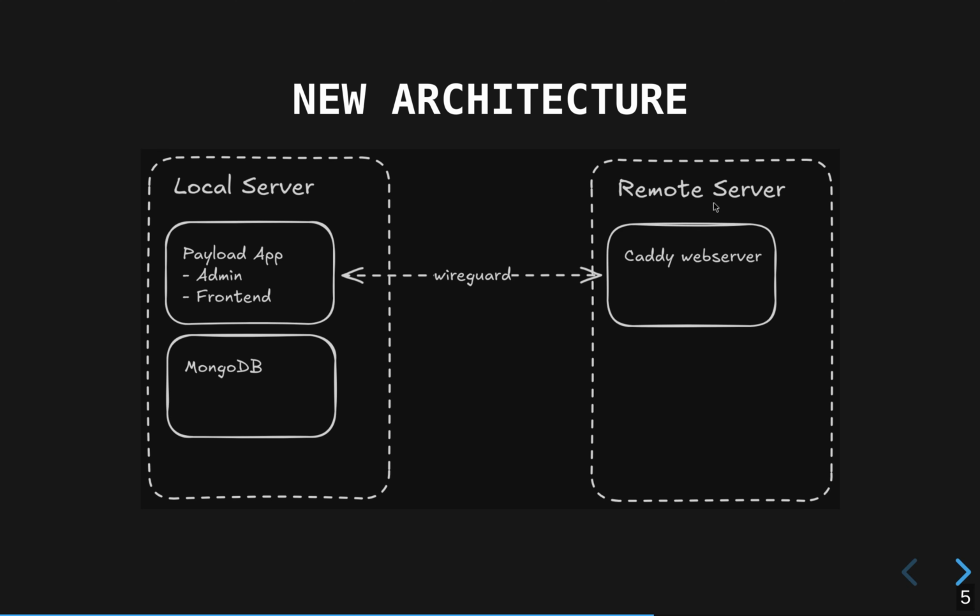This is very nice because I can go for a cheap VPS. I don't really have to care about storage at all because nothing will be stored on this machine. All that will be stored here is the web server with its configuration, and then the requests that are incoming to this server from the internet are going to be forwarded through a WireGuard tunnel to my local server. So this is a server that I have the control over, that is my machine, and this machine will actually be running the payload application and our MongoDB database. Everything that's coming in here will be forwarded to here, then respond and go back to the user.